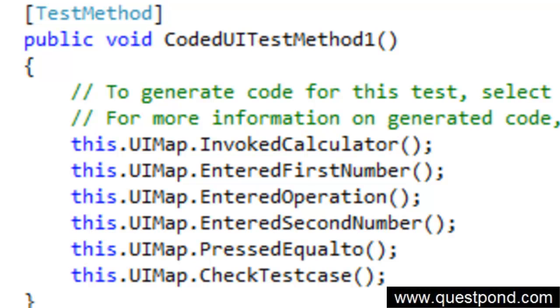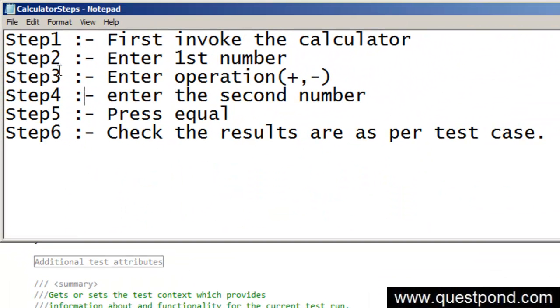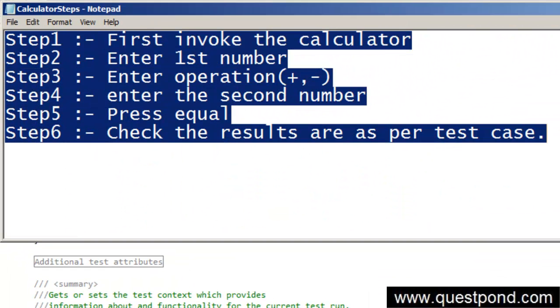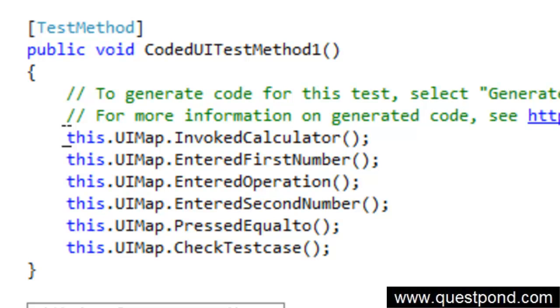The first thing for coded UI test is that you need to first plan. This is very essential. If you record everything in one go, it's going to be very difficult later to change those recordings. For example, because I have recorded in a logical manner, each one of these recordings is what you call a logical recording. So let's say I want to change my operations, I can just comment this out, record a new operation and invoke that operation over here.